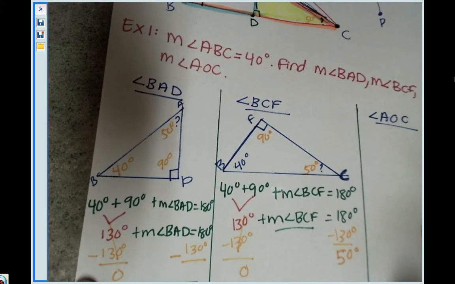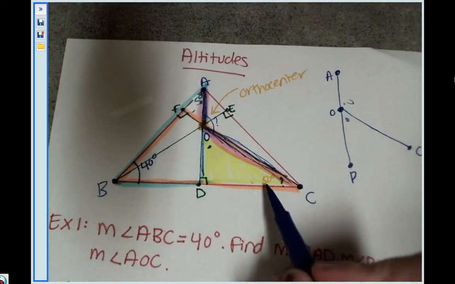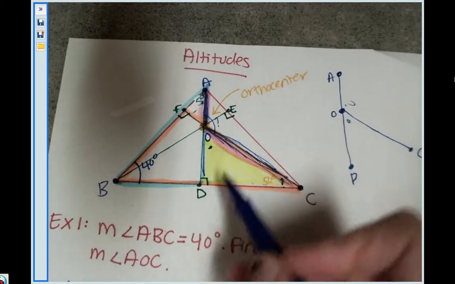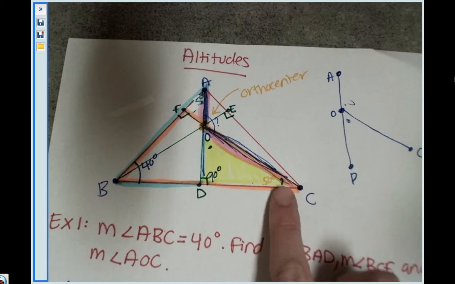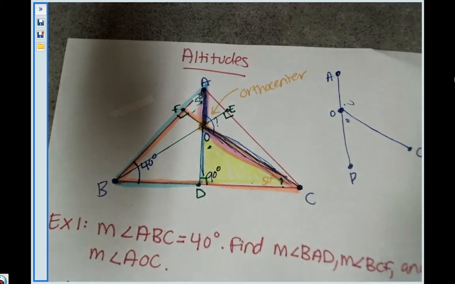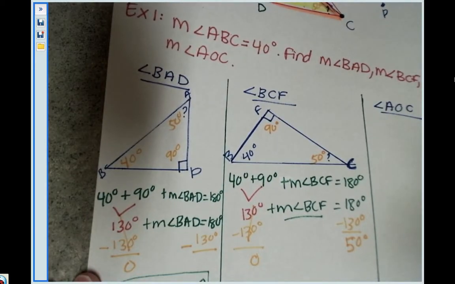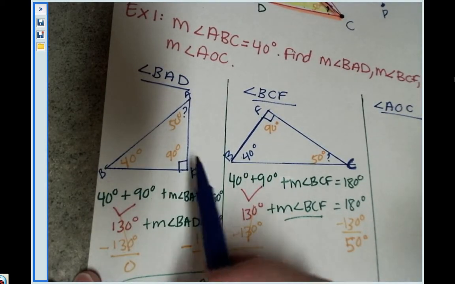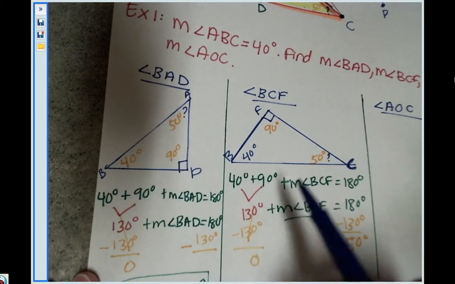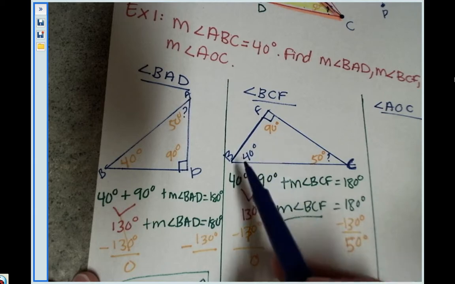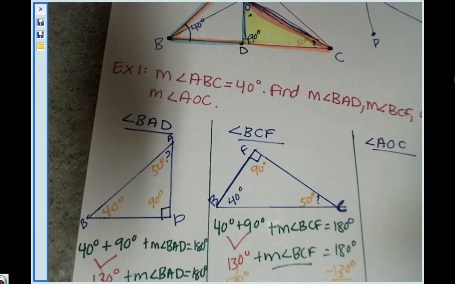And guys, I'm not going to sit here and solve this again because we've already done it twice. But one of the angles in my yellow triangle right here is 90, because remember, right angles are 90 degrees. This angle is 50 degrees. So what does the third angle in my triangle have to be based on what we just did? If one's 50 and one's 90, what does the other one have to be? Holy hot dog, you guys, it is 40.